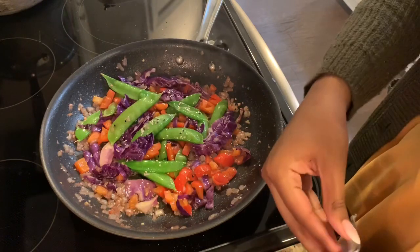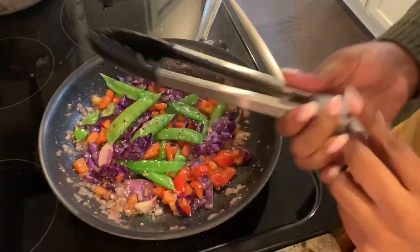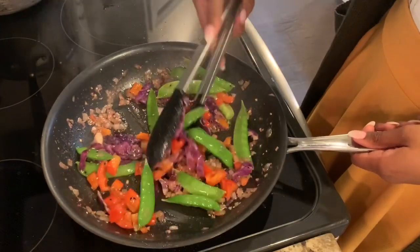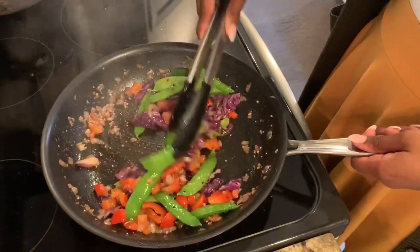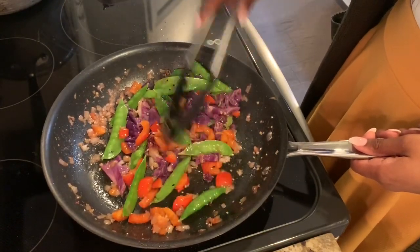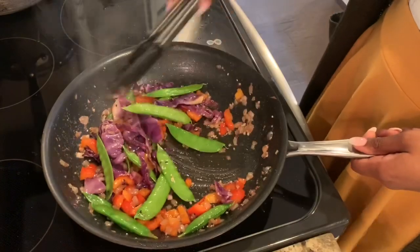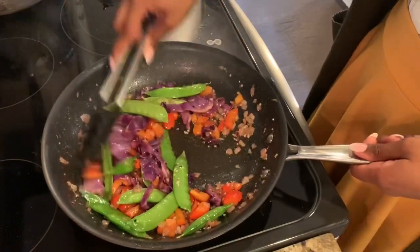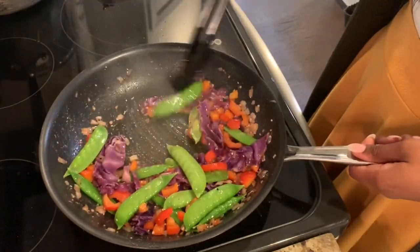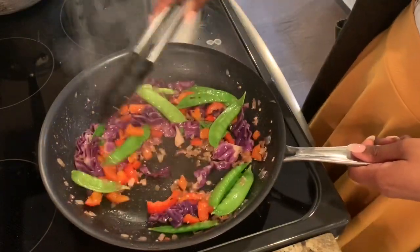Awesome sauce. And I'm gonna turn these babies over. I wish you guys could smell how delicious it smells. Like I said, you don't want these too cooked. I technically should have taken out the middle parts, but it's totally fine. I'll take out the string on the inside of the snow peas while I'm eating, because it's very fibrous, but you know. I don't play by the rules, apparently. And my onions turned purple because of the cabbage.